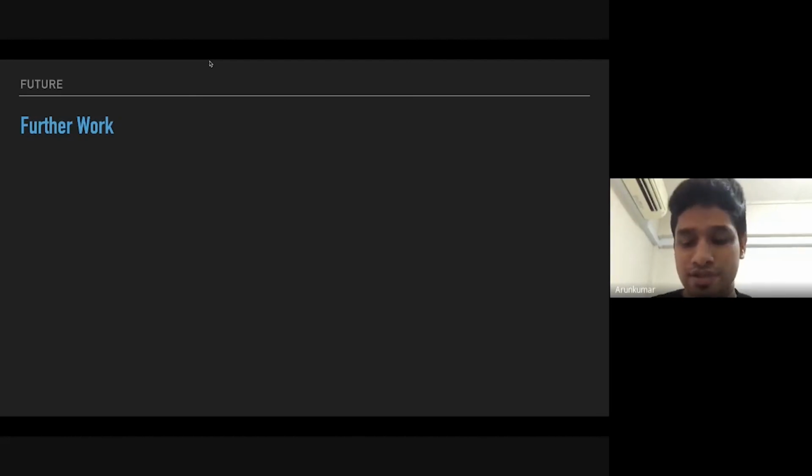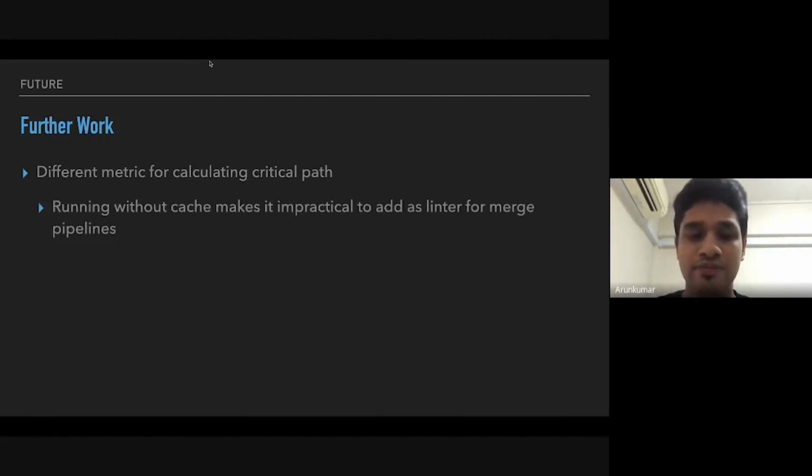Now, these are the official things that I want to talk about: critical path optimization and how to improve parallelization of your build. However, we're not where we want to be in regards to this. So we want to be looking at a different metric for critical path. Why? Because let's say we spent so much time, we optimized the critical path, we brought it, let's say, from 2 minutes to 1 minute, and then later on we make some code changes as part of development, and the critical path is going to increase. We need to prevent it, right? So in a very small project, it is very trivial to run it as part of your PR pipeline, and if you determine that your critical path has increased, then you can break the build.